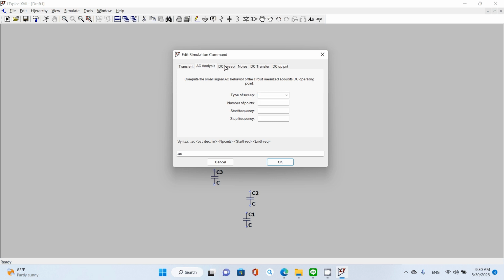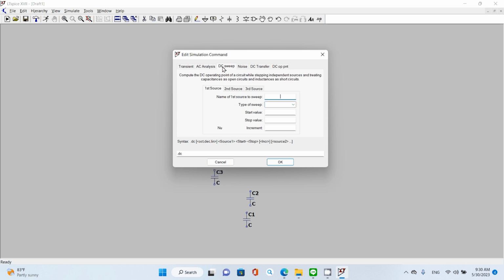Now DC sweep, in the case that you want to plot, that means your x-axis is going to be the DC voltage. You want to sweep the voltage, for example, the supply voltage from 0 to 20 volts. So you can do the DC sweep. Type of sweep, you want to do a linear. And start value, you can put like 0, and then stop value, you can put 20.